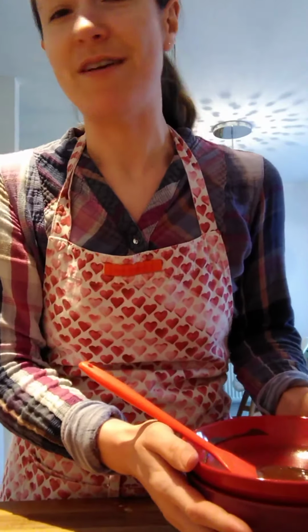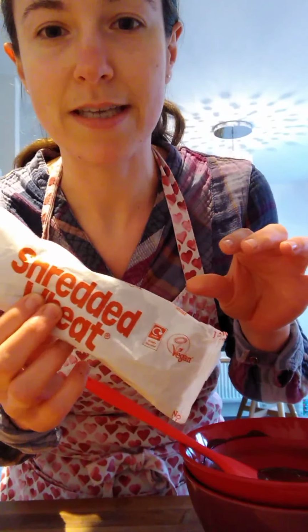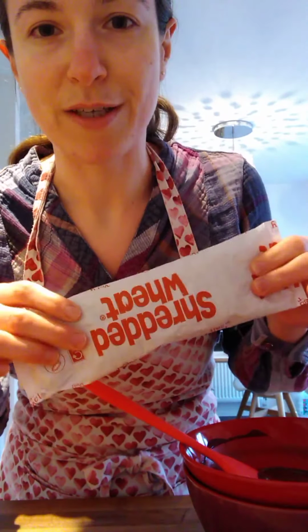I'm a family support worker with South Bristol Children's Centres, and today I'm going to show you how to make nest cakes. So first of all, I'll show you the ingredients. So we've got 2 shredded wheat biscuits, and I've just crushed them up in the packet just to make sure the packet doesn't pop.